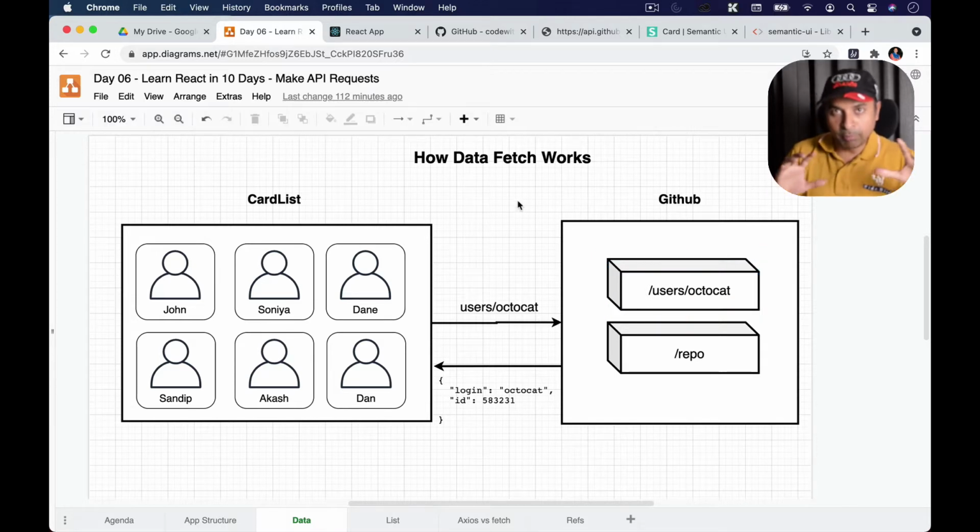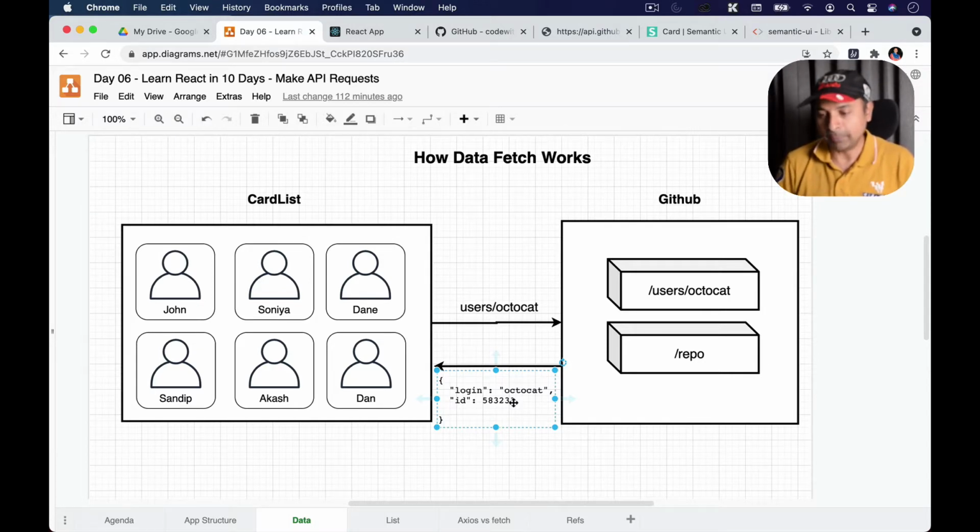So it's like computer to computer communication. Here on the right hand side, we call it server, basically a GitHub server, and inside that computer we have a program. So basically our React or our UI or our browser is connecting to another computer, and inside that computer it's calling a program, and that program has this address. We call it an address, right? So we are hitting that address and we are getting something back. So this is how the data fetch works in the real world, right? And this is how the data is coming, and that data has a specific format. We call that format a JSON format, JSON.